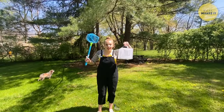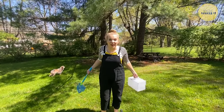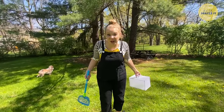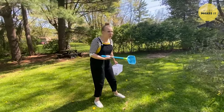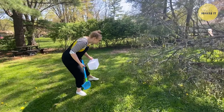Get ready. We're coming to find you. Let's go. Got our bug catcher. Got my net. I lost the trail of our studio bug, but I bet we can find some other amazing bugs out here, don't you think? Let's go bug hunting. This big tree fell down in a storm that we had. I wonder if there's any bugs hanging around these branches.